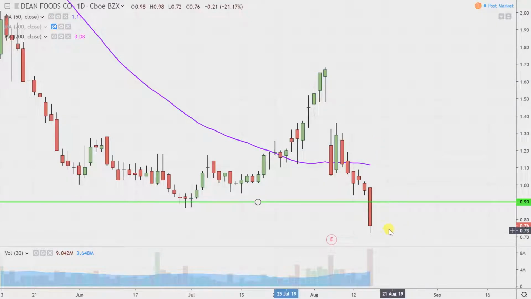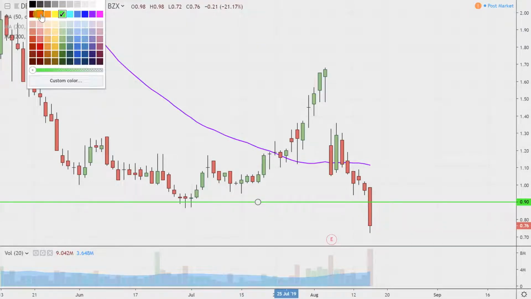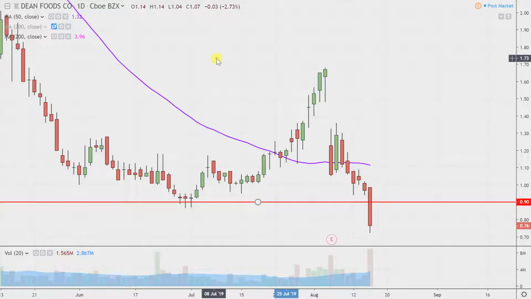And that also brings in our first key level of resistance going forward, which is based on a foundational rule in charting stating that when levels of support are broken and closed below, they tend to act as resistance. So in the event there is any attempted bounce back to the upside, I would expect 90 cents now to be a pretty stubborn level of resistance. I'm not saying the price can't break above it. I'm just saying that, if I had to guess, the bulls are really going to have to bring their A game to not only break above that level, but then actually stay up above it. So 90 cents, definitely that key level of resistance.